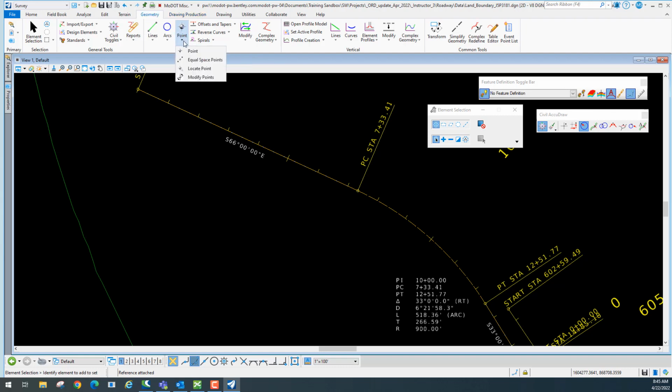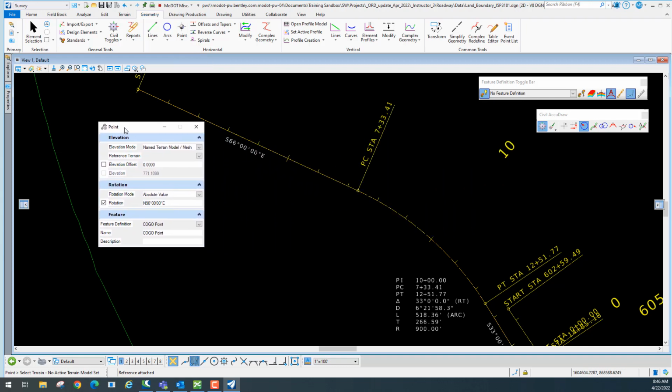So if you do the drop down on point, the first thing we're going to do is just store a point at a known location, which is going to be at 5 plus 00 on this alignment, and we're going to be at 55 foot right. So we found a pin possibly there at right of way at 5 plus 00, and we're going to put that point there. So let's do that real quick. We're going to go to the point option, the very first one underneath there.